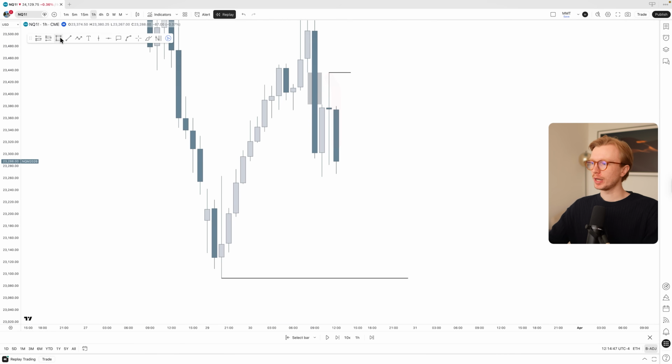What is the last PDWA that we have? Just this fair value gap right there. You could actually make the argument as well for this block right there, or fair value area, as I like to call it. That's the last PDWA before we might reach those lows right there.